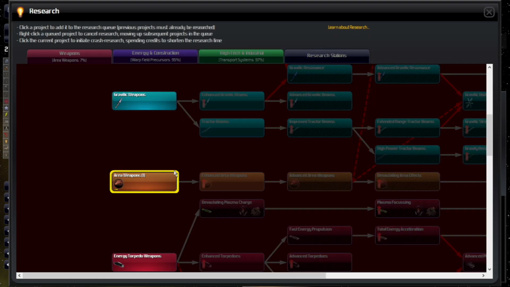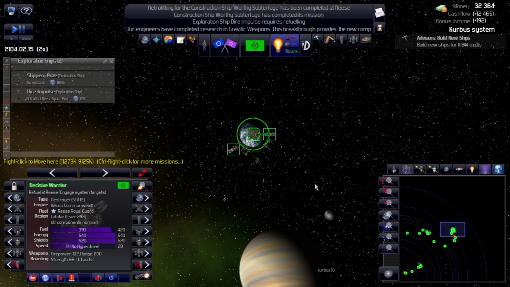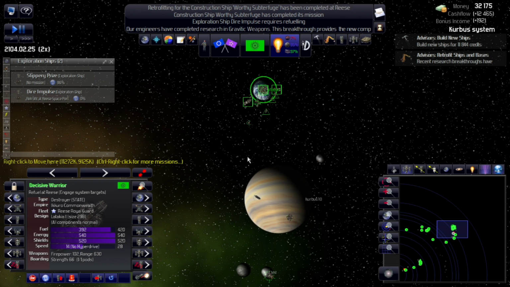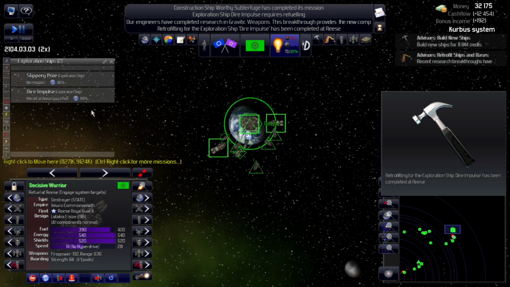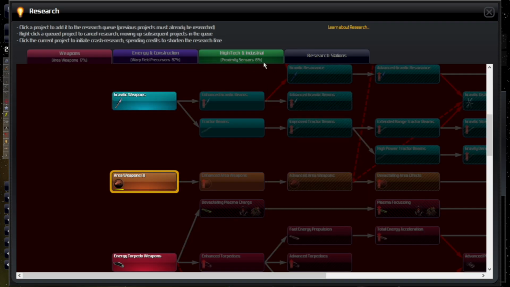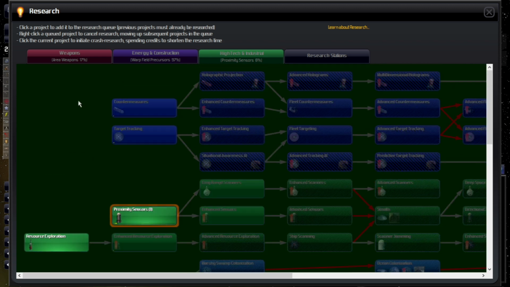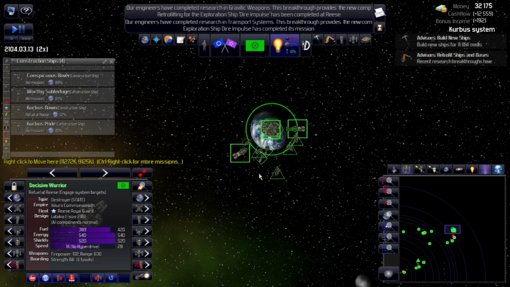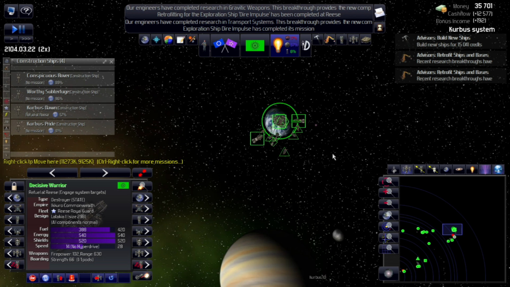Okay, gravitic weapons. So I think our next target will get better missiles. Okay, retrofitted the Dire Impulse. Excellent. Okay, and transport systems research was finished. So we now have our passenger compartments for when we're going to want them. Proximity sensors underway. I'm going to work on the countermeasures and target tracking to help our military ships next. And they want us to retrofit a bunch of stuff. I think we're set on that for the moment.